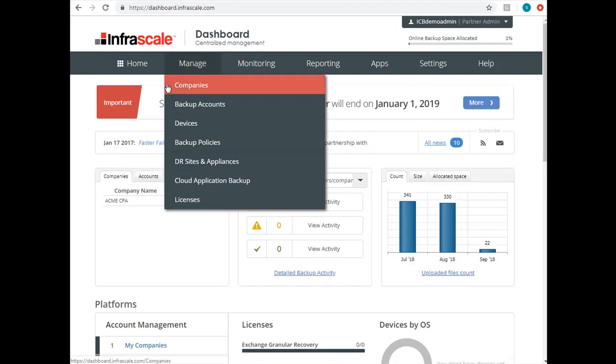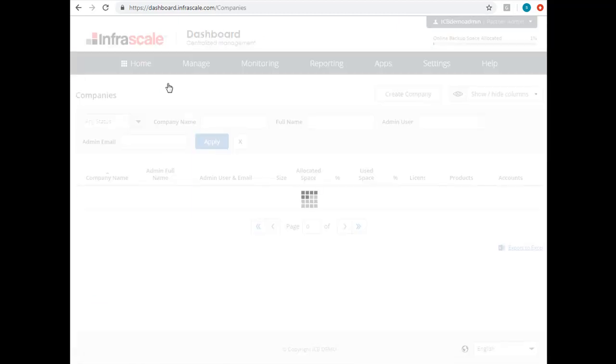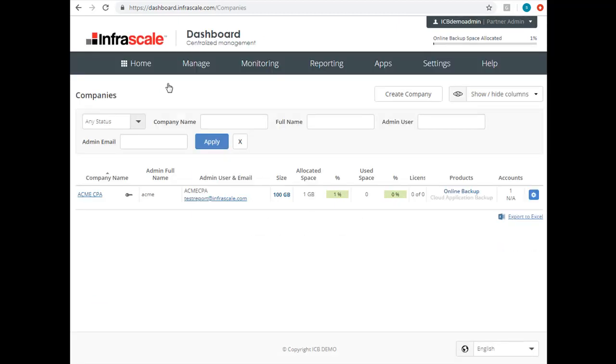If you plan on creating more than one backup account per client or per company, we first recommend creating a company. This will act as a container to house and group backup accounts into, and can help keep things organized so that you can quickly tell which accounts and products belong to which company. To create a company, click the Create Company button in the upper right corner and fill out the form that appears. The form is fairly straightforward.